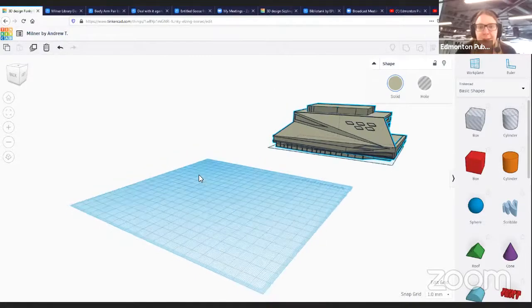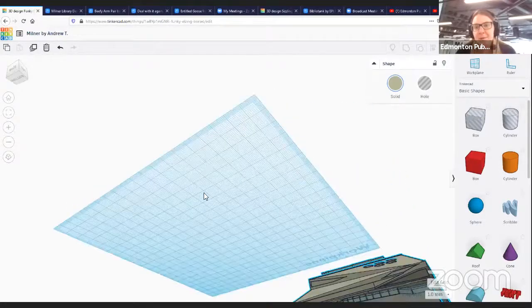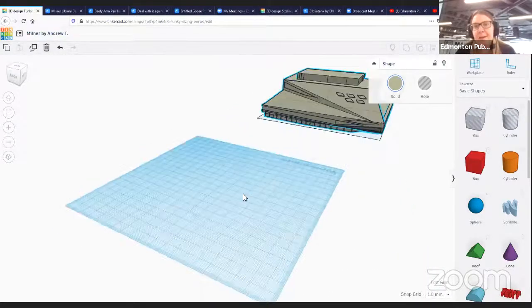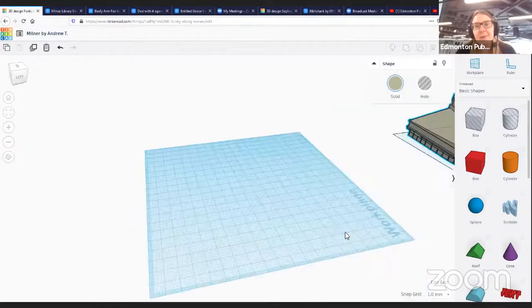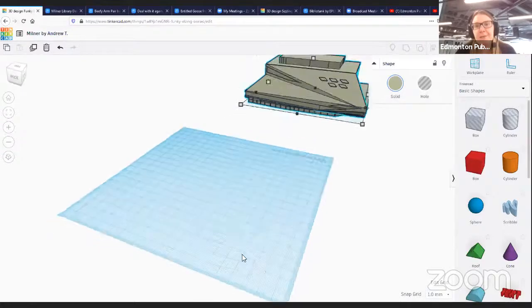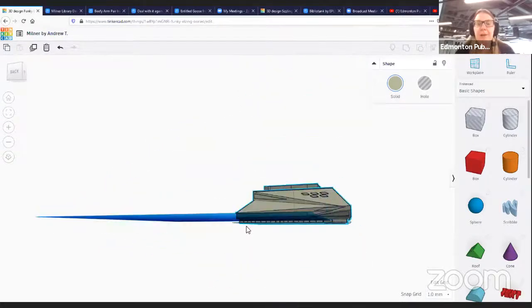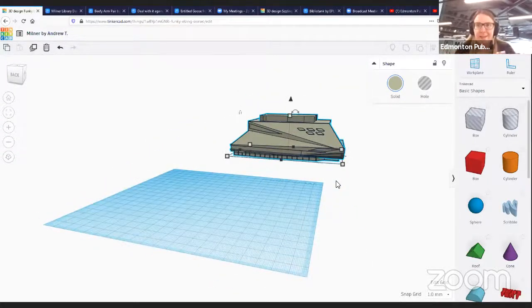So I've been panning using my right mouse button, if you have one, to change the view to see the different axes, we call them the x and the y and then the z axes. And I have on the right hand side here some of my basic shapes as well.